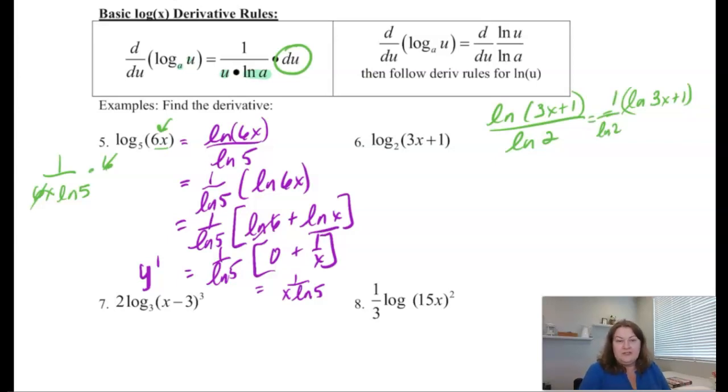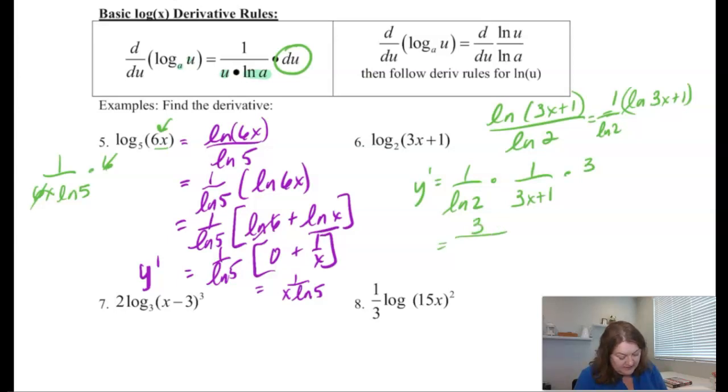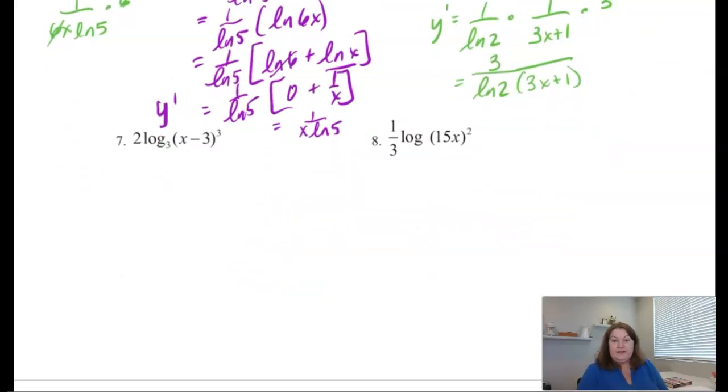Okay, so I just really have to do the derivative of the top. So the derivative of the top, it's going to have a 1 over ln of 2 anyway. So we're going to do 1 over 3x plus 1 times the derivative of 3x plus 1, which is 3. So I'm going to have a 3 over ln of 2 times 3x plus 1. Okay, and that's going to be our final answer. So we're using change of base formula right here. All right, what about the last two?